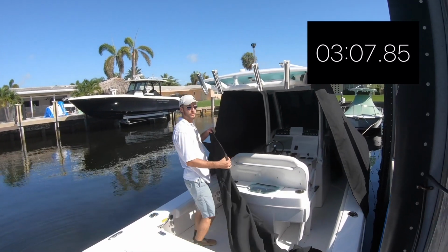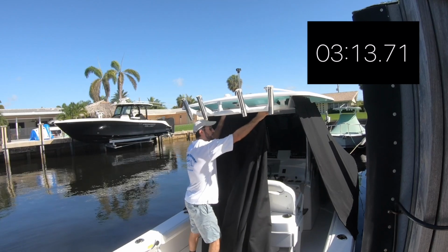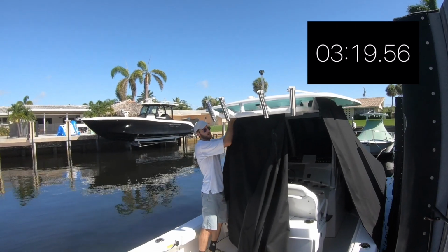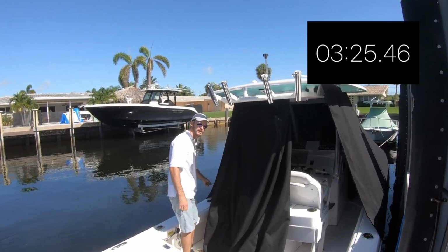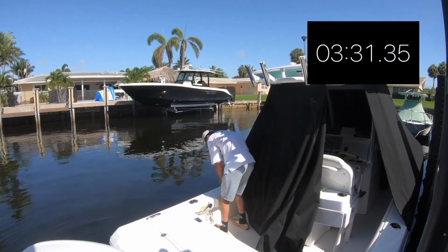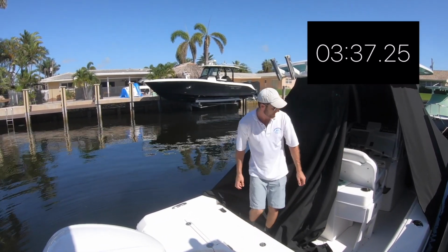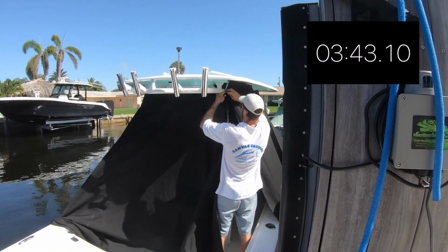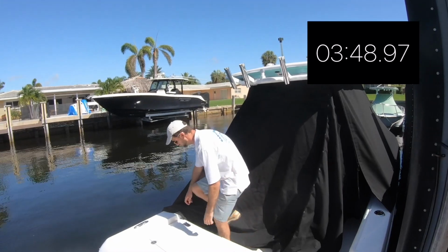Again, this boat will be on a lift, so there might be a little bit of different process than what I'm going to be doing, because of where you exit on the boat. But there are 2 zippers on each side, so that's up to the customer to figure out where he likes to exit. I did a few snaps on this side, now I'll do the zipper over here. I have a feeling I'm going to get out of the boat there.